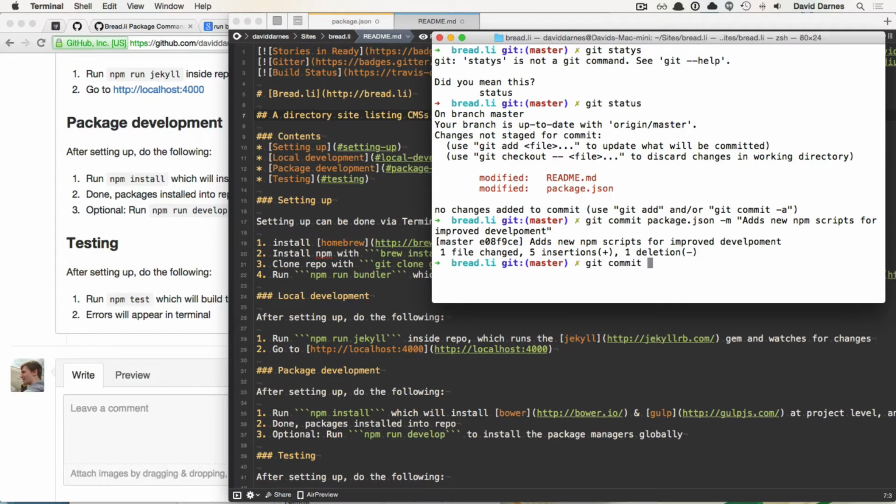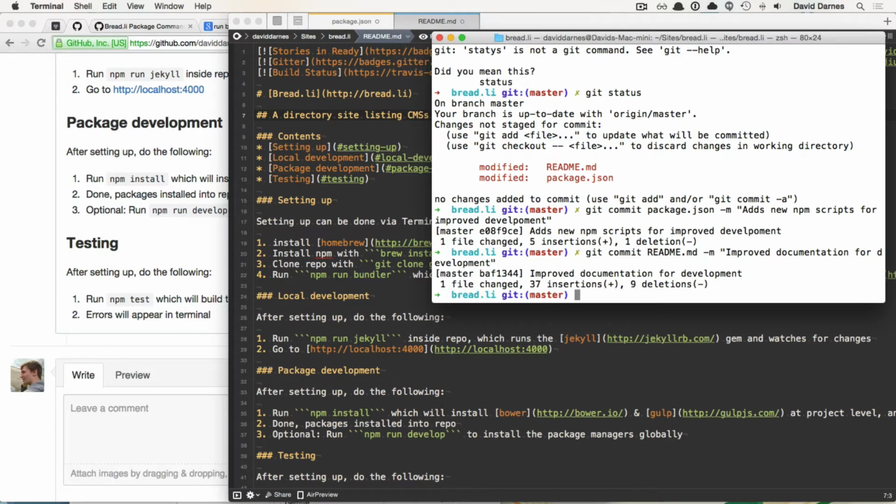Git commit readme, and the message is new improved documentation for development. Improved documentation for development. Git push.